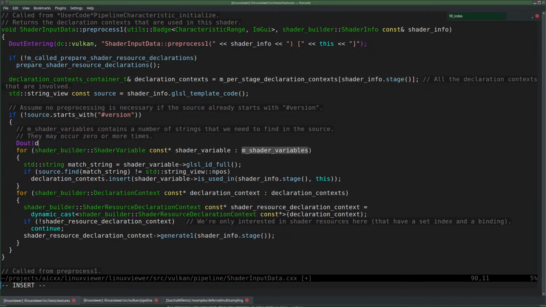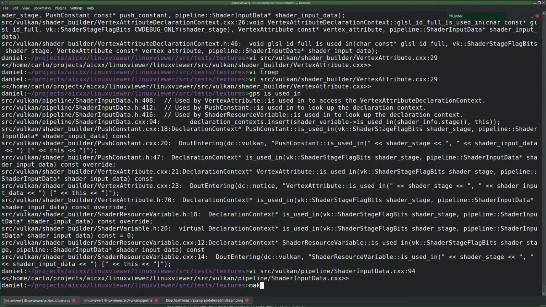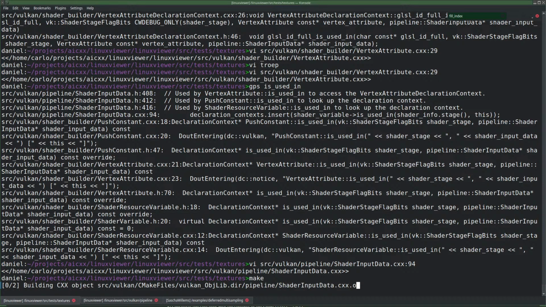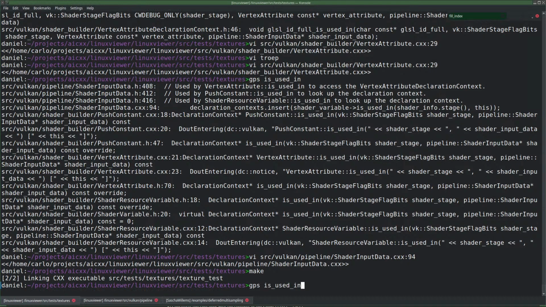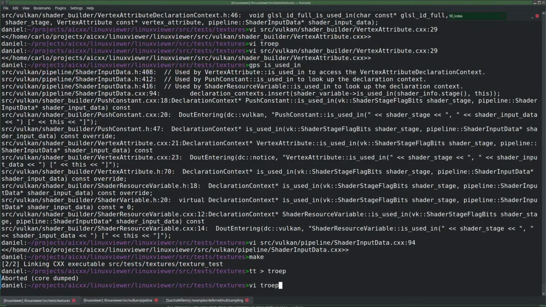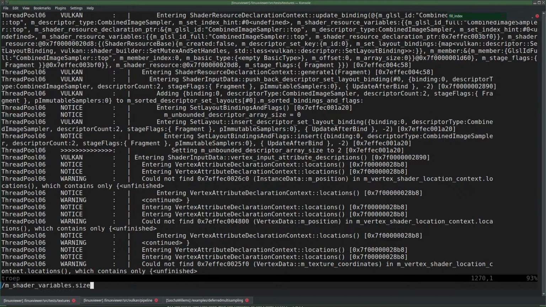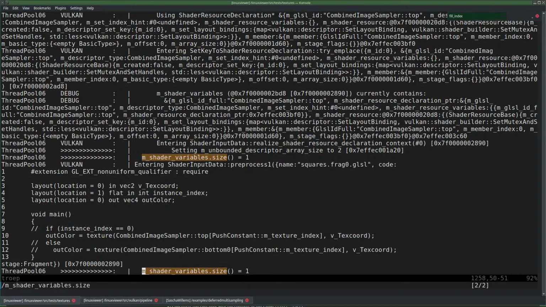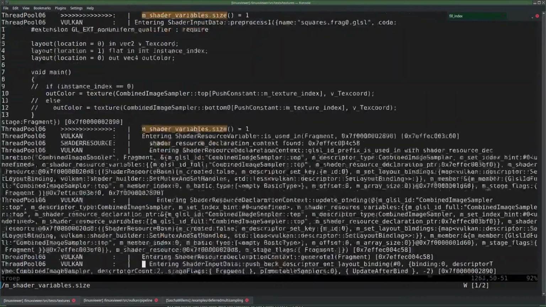So I can just go ahead and test it. Twice you get there and the size is just 1, which is almost empty.